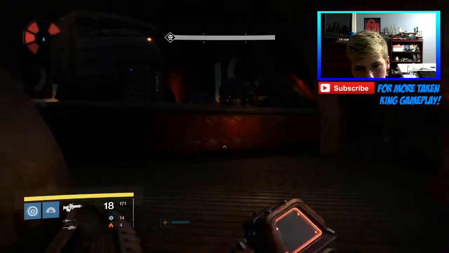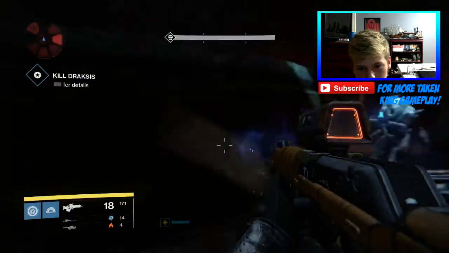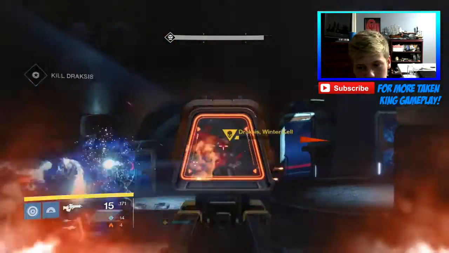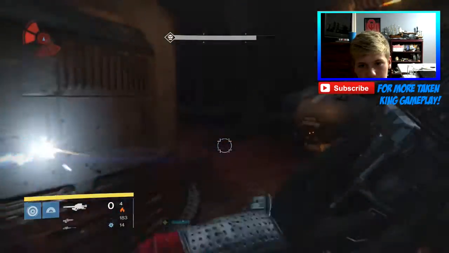And then what you're going to want to do... Where the heck is he? Oh, he's down here. So you're going to want to damage him quite a bit. You don't want to kill him. This is where the heavy or the rocket launcher comes in. You just want to kill him and kill yourself.